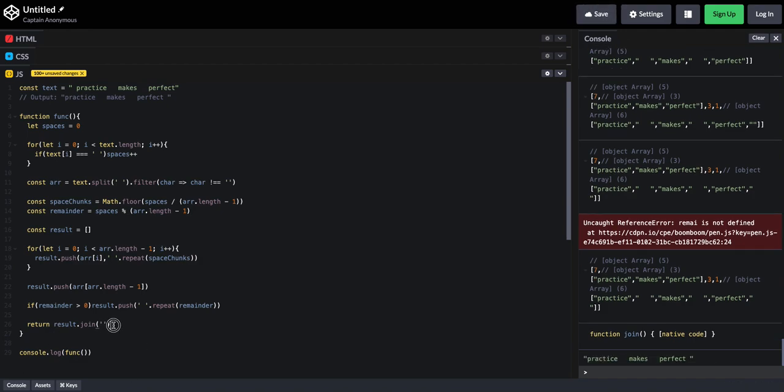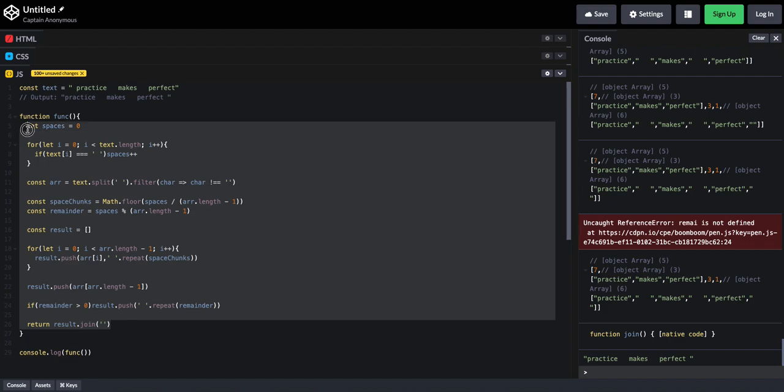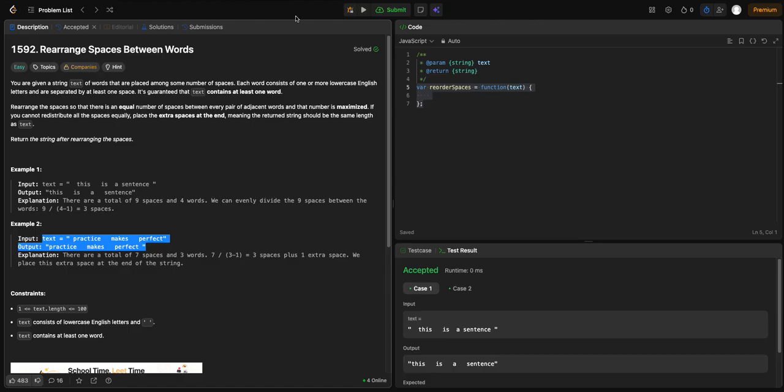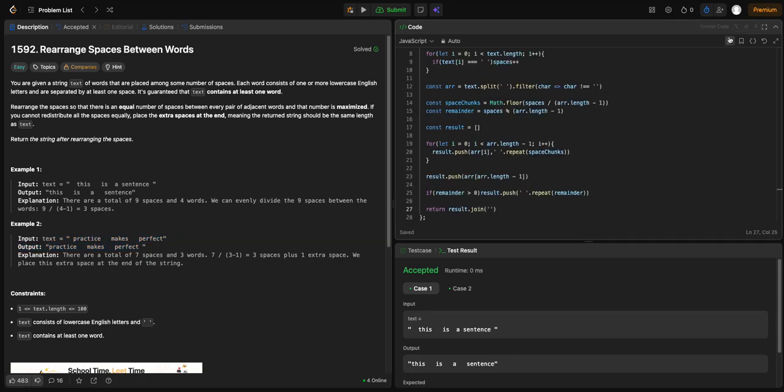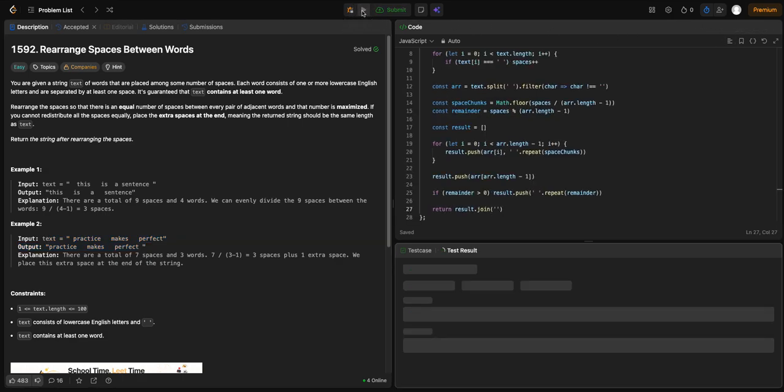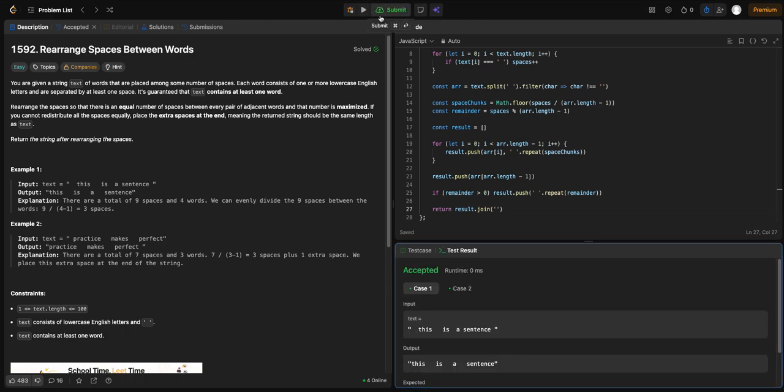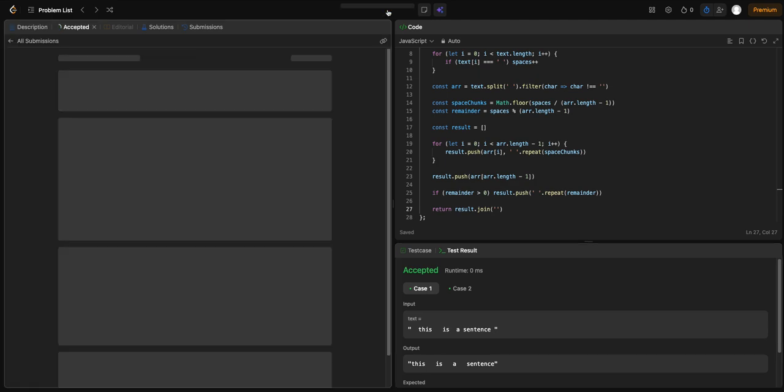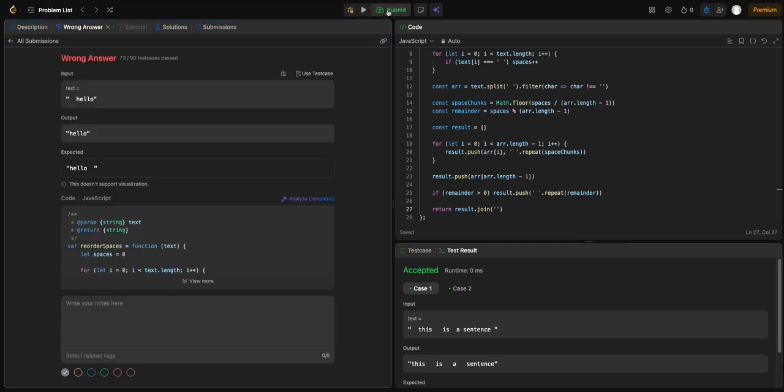Now I already know we're missing one thing in here, and I left it out on purpose so we can kind of see this mistake when we run our code. So let's run the tests. Pass the test. All right, so now we have 17 test cases that weren't passed, and I can already tell you what the issue is.